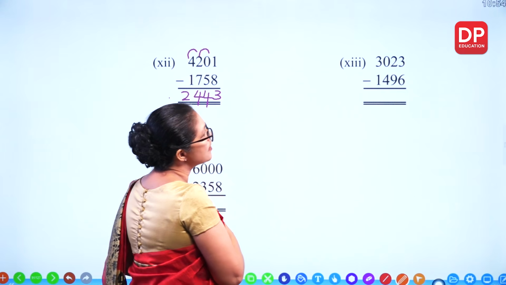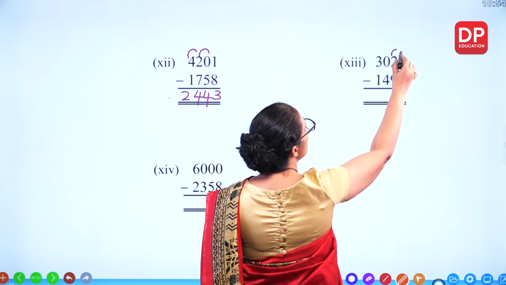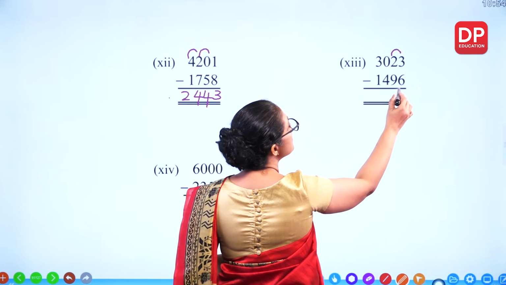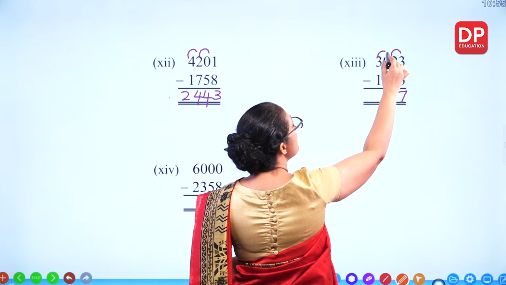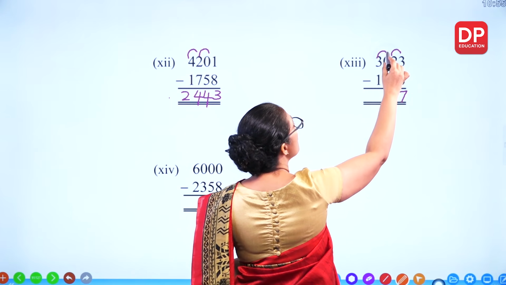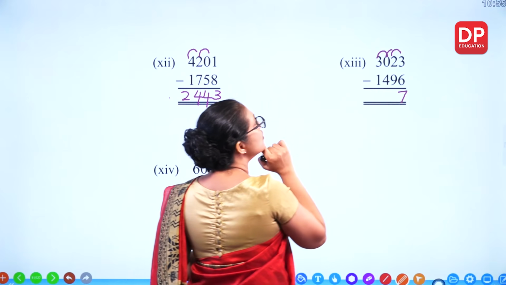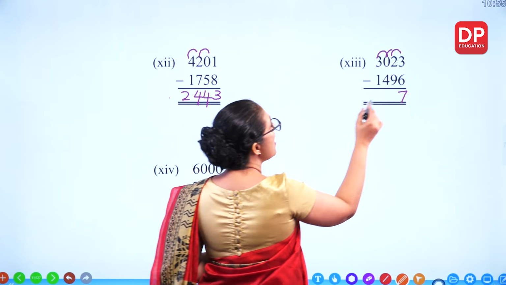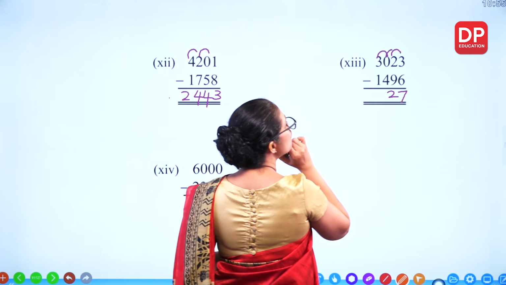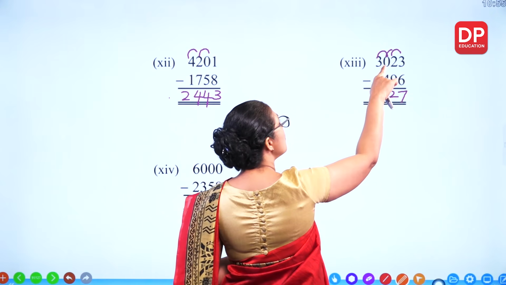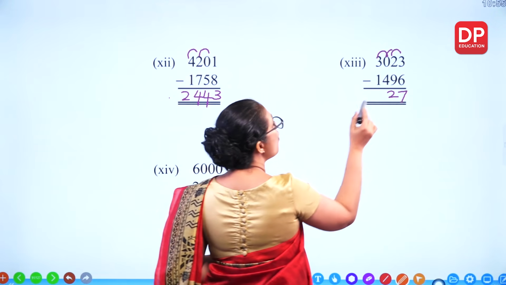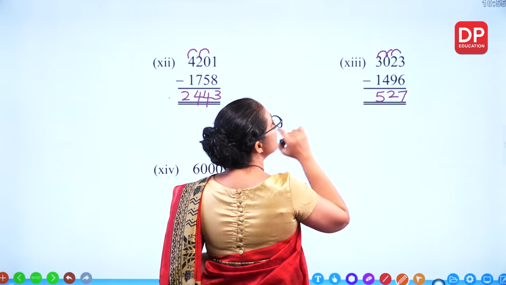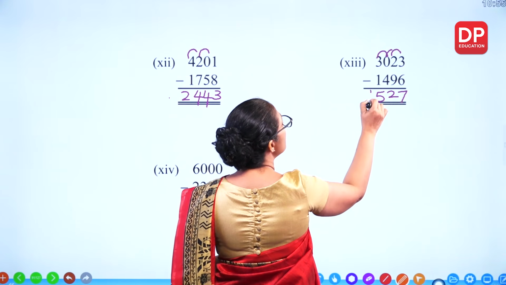you can't subtract 6 from 3. So you have to take 1 from there. 13 minus 6, that's 7. This becomes 1. So take 1 from here and 1 from there. So you get 11. 11 minus 9, that's 2. Now we can take this one as 9. 9 minus 4, that's 5. So this is 2 minus 1, 1.